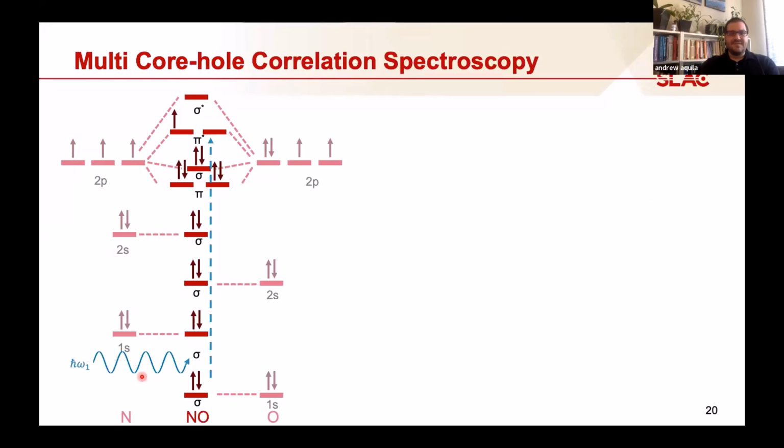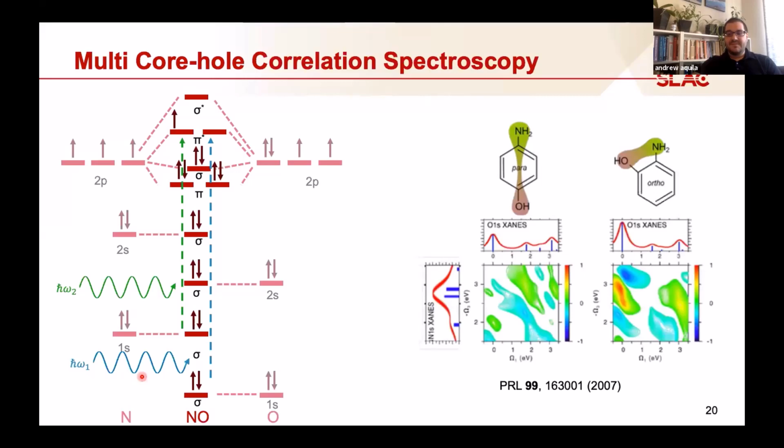Now, let's say within a femtosecond, you come in with a second pulse of a slightly different energy that corresponds to nitrogen kicking to the same edge. They may interfere because you're trying to address the same state. That state may be occupied, but if you have a different time gap between them, you can figure out a lot of interesting information about the system and how excited electrons in that system move. Mukamel wrote a paper about this more than a decade ago, predicting that we could do this, and now we can. We can see molecular orbitals and think about how to get core holes to address the same orbital and see what that means in terms of absorption.